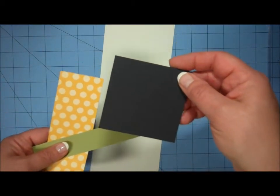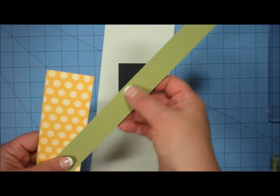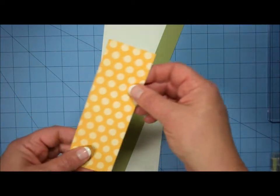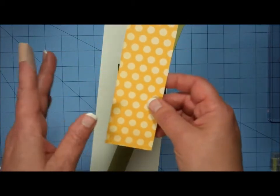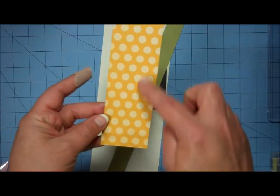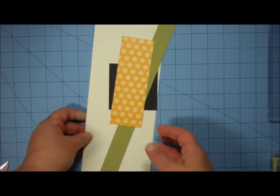This piece measures 3 inches by 3 inches. You'll need a scrap of green cardstock. This piece measures 1 inch wide, and you probably only need 4 inches or so of that. And this piece of yellow polka dot paper measures 2 inches wide by 5 3/4 inches long. And that's all the paper supplies you'll need.